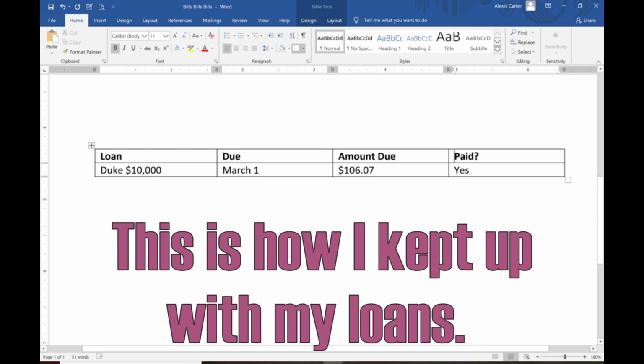My second tip would be to set reminders and to never miss a payment. You don't want to miss a payment because you can screw up your credit score. And you need to have good credit if you want to get things like a house or a car or apartment or whatever. So don't ever miss a payment. I never miss a payment, and I feel like there's no reason for you to miss a payment if you set a reminder. You can put it on your phone, your computer, whatever, your calendar. Just make sure you set a reminder so you don't forget.